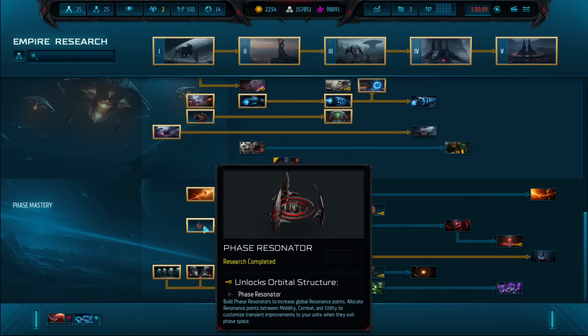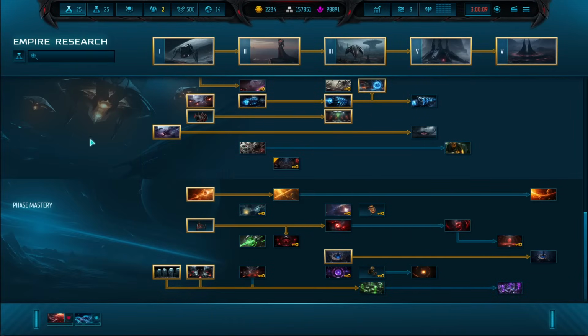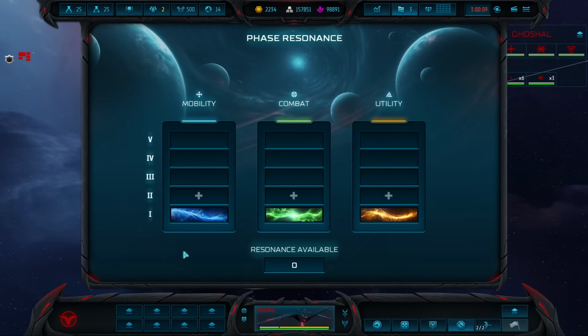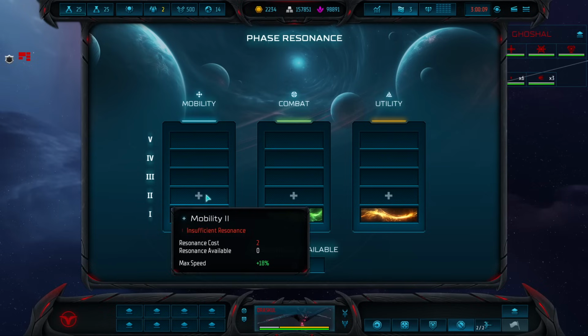Phase resonators are interesting. These are the things that give you your unique phase resonance resource. What people often do is pick up phase resonator somewhat early. You don't need it right off the rip, but somewhat early you pick this up. You get about 3 of these spread out, and you get 3 because the first point in each of these columns costs only a single resonance. So you build 3, you get the first point, and then you sleep on it, because the second level unlock for each of these costs 2 resonance, so you'd need to build 2 additional orbital structures to get enough resonance to buff it up. And then it doesn't give you that much of a bonus.